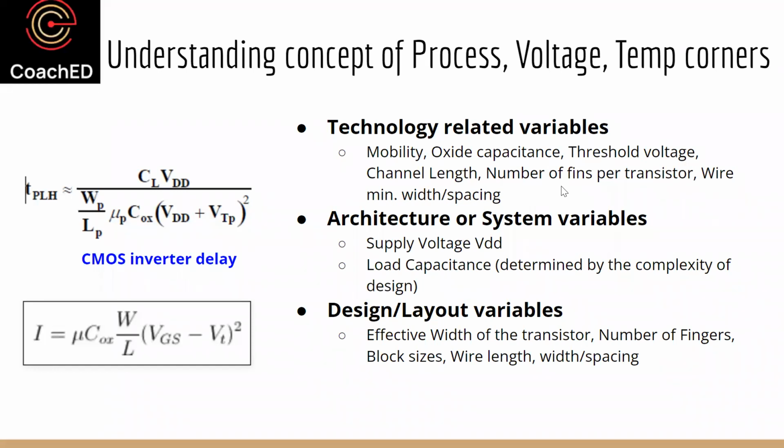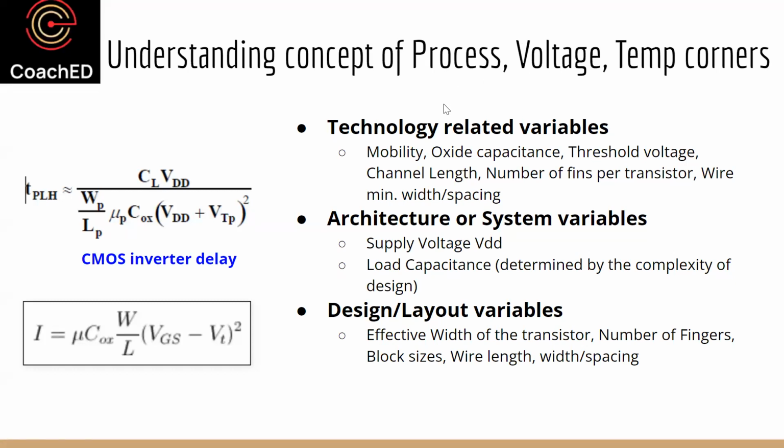Or there could be another chip where it's sitting in, let's say, Iceland, where there's very minimal activity, but only a few circuits are switching. The temperature could be somewhere near 0C or even slightly lower. It should still function. But that Amazon server farm, that high activity chip should also function. The voltage could be changing. It should still function, and all these things. So that's basically the concept of bringing in this process voltage temperature corners. Corner means it's sort of a combination of process, voltage, and temperature, and you create this combination, and then you run simulation around that.